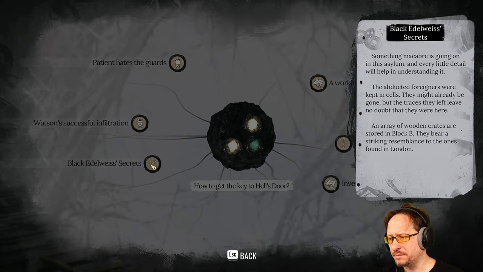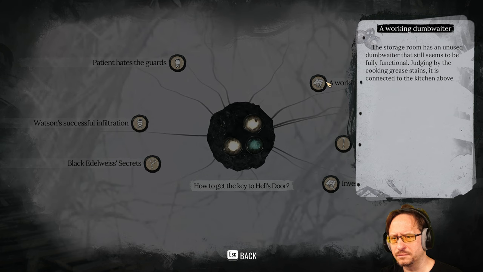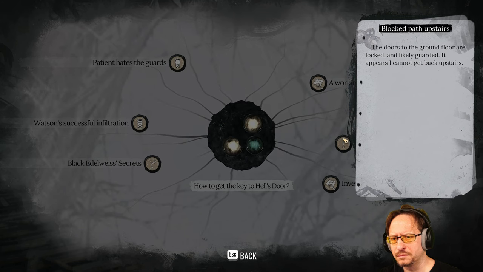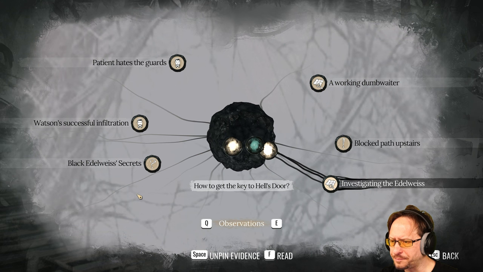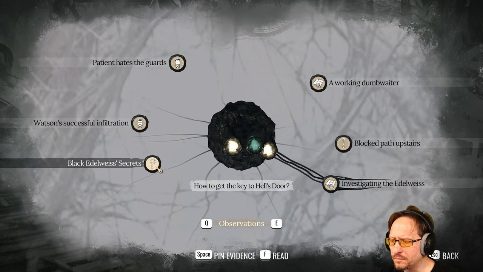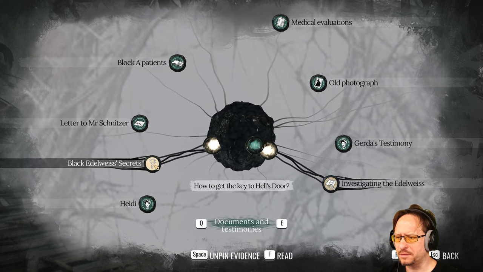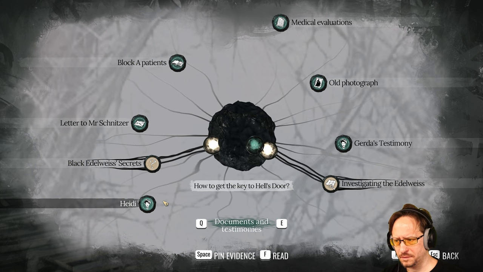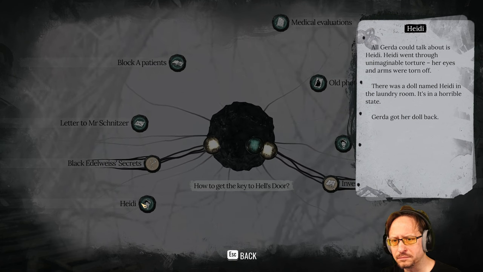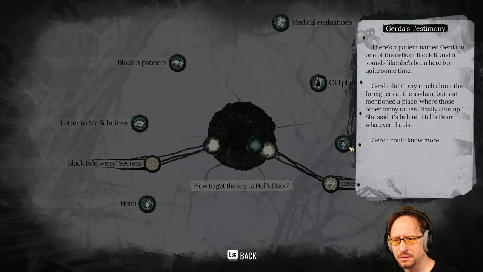The guest room, that's not it. The traces they left here. This has to be part of it. This might be part of it. Edelweiss secrets. Then we need a document. Heidi. No, we need the Gerda. There we go. Hell's Door.